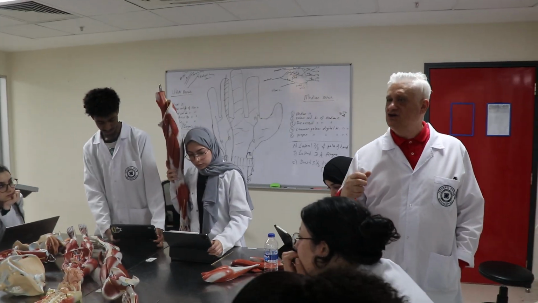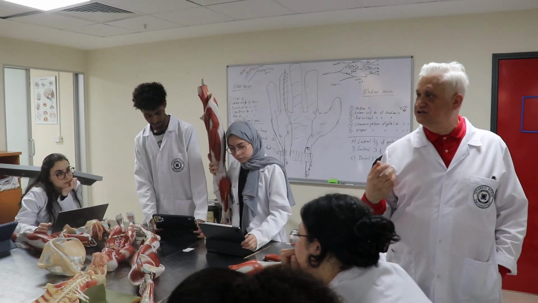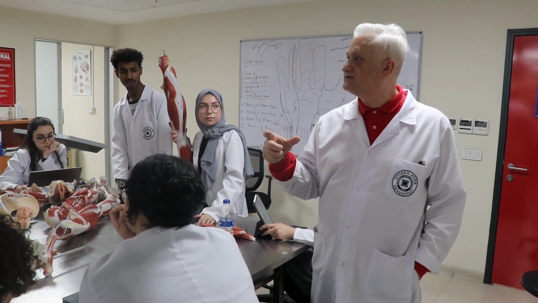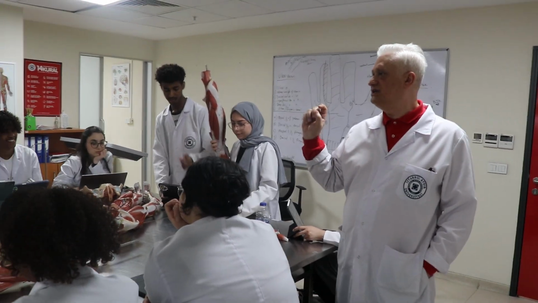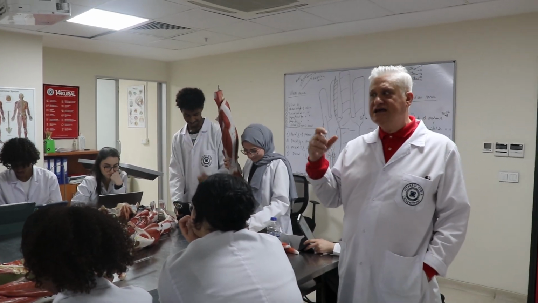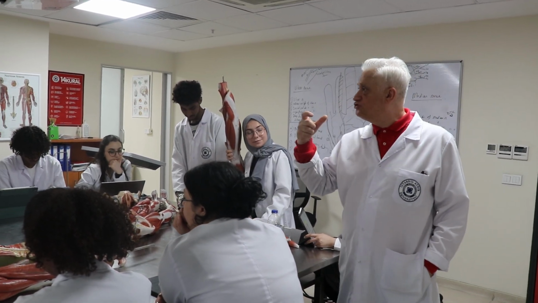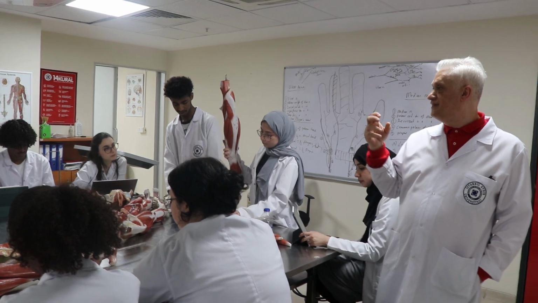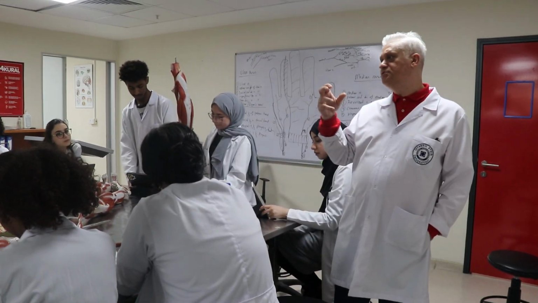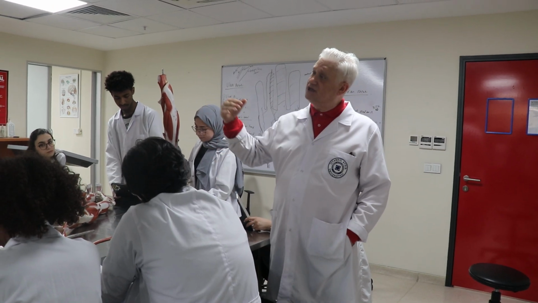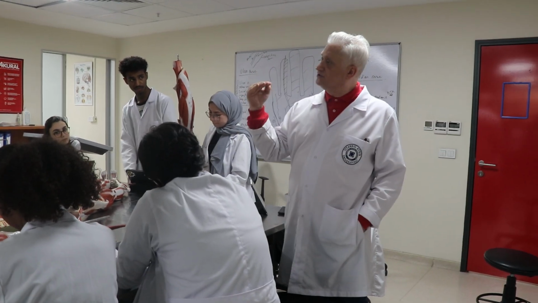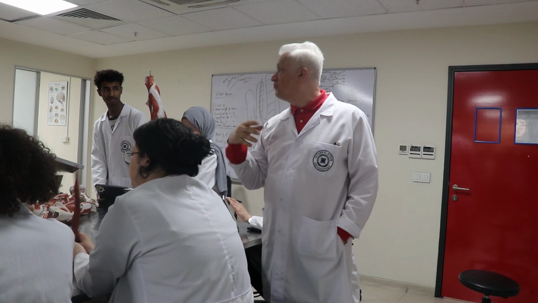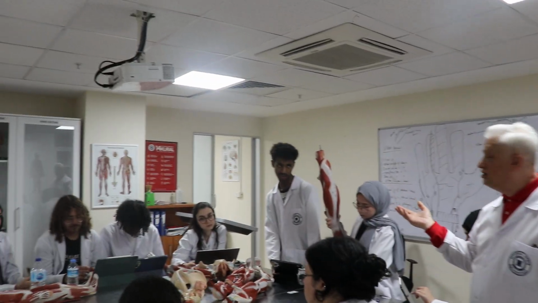So you have the fascia lata, and this area is basically deficient of fascia lata. That is the saphenous hiatus. Basically the canal opens to the saphenous hiatus, and the initial entrance of this canal is the femoral ring, which is filled with fatty tissue, but still opens to the abdominal cavity. If there's an intra-abdominal pressure increase, the loops of the intestine would go through this ring into the canal and open to the saphenous hiatus, forming a femoral hernia.